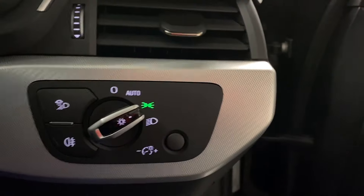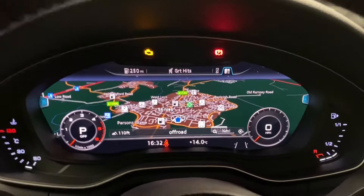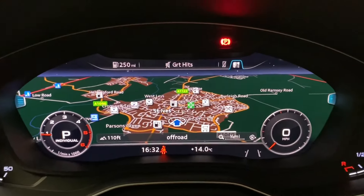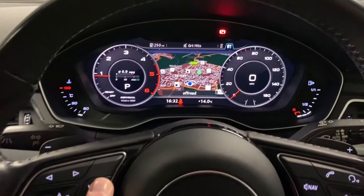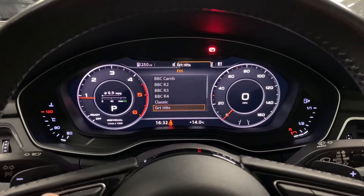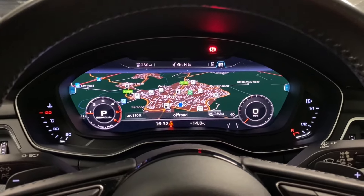Stepping inside — auto lights and wipers are standard as you'd expect. With the virtual cockpit, I'll close the door and start the engine so you can see the startup display disappear. You can change the virtual cockpit view using the view button, tab across to choose what information to display, or switch back to the standard view.